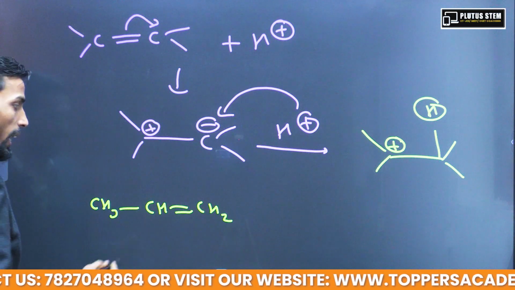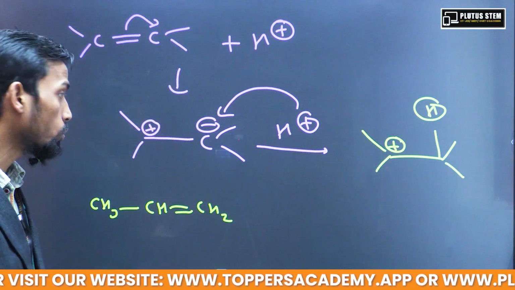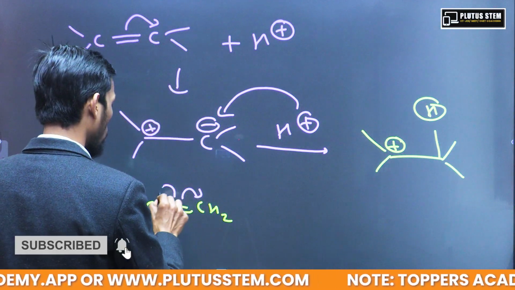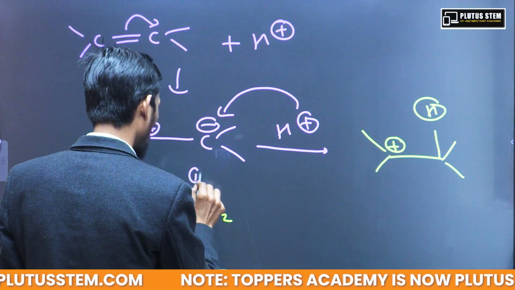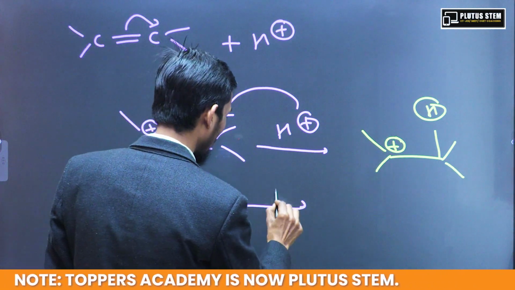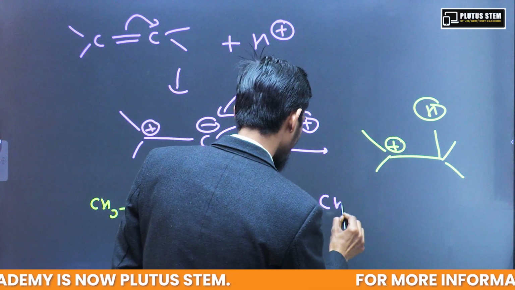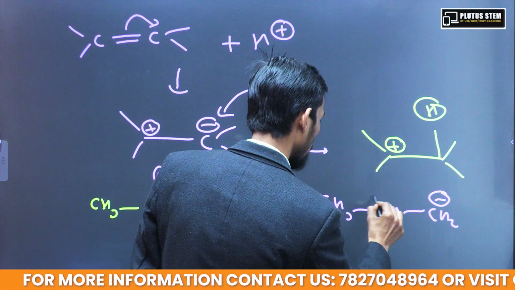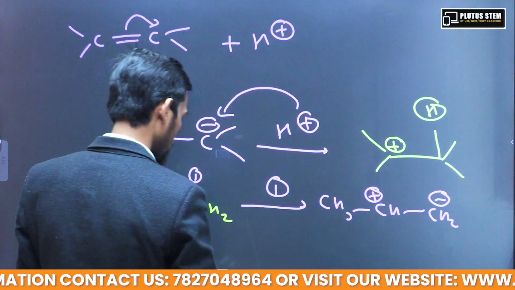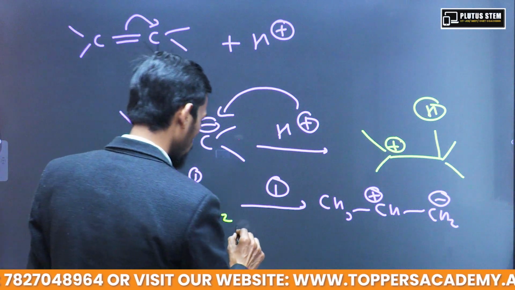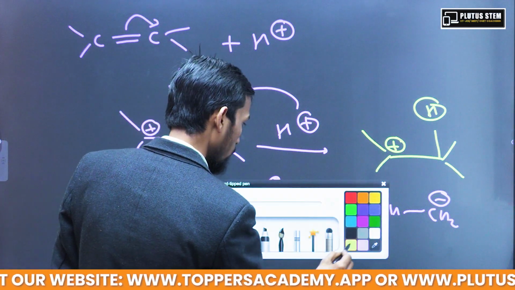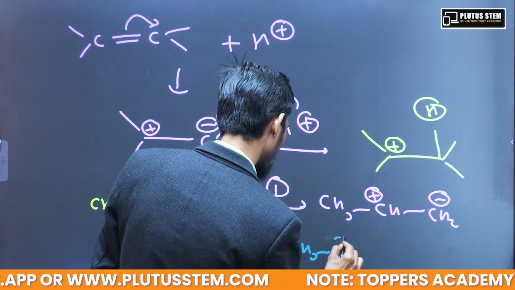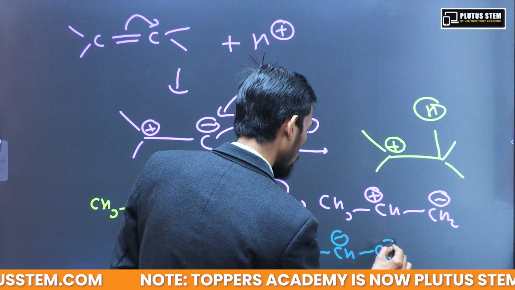So this is one way, and one more thing which we need to consider, if we are having an asymmetric alkene, then at which center we need to move the electron pair, we need to consider that we cannot move it onto both sides, because if we follow both pathways, pathway 1 we are going to get CH3 single bond CH single bond CH2 negative and this one positive over here, and by another way we will be having CH3 CH negative and CH2 positive.